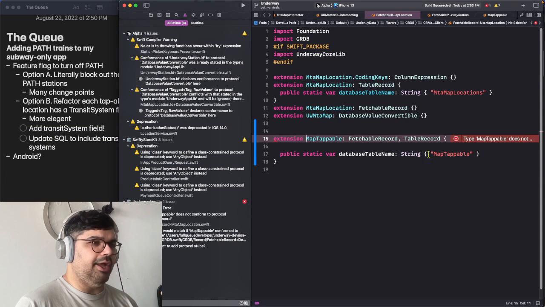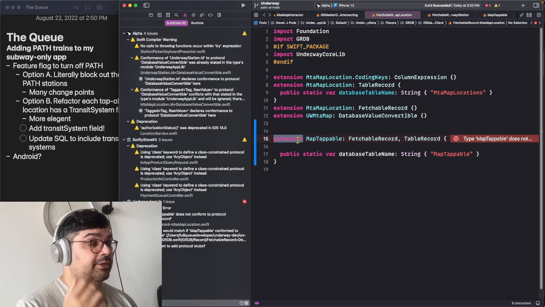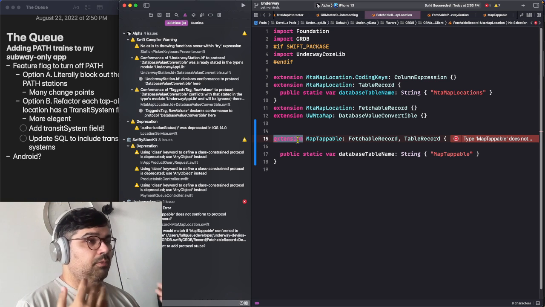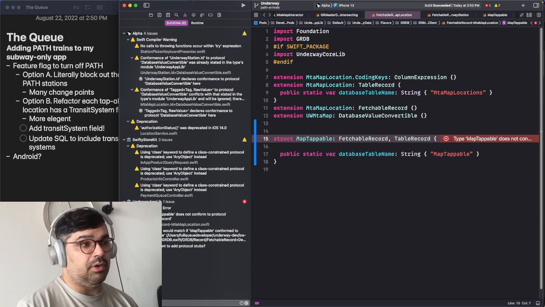Yeah, so I don't want to do this. So I guess in GRDB, when you don't want to load the entire object, you make a smaller one.